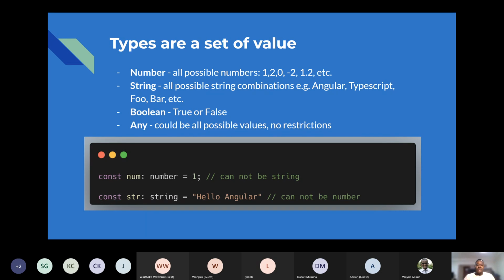And the best way to think about types as a set of values is when you're talking about unions, whereby something could be either on or off. In this case, you're limiting the set of values that variable can accept to on or off and nothing else. And this concept can be expanded to numbers, which go all the way to infinity. The same thing applies to string. Boolean is a little bit binary in that you either get true or false. And when it comes to the famous any type in TypeScript, it has no restriction, it could be anything. So in this case, the set of values it can accept gets expanded to everything.